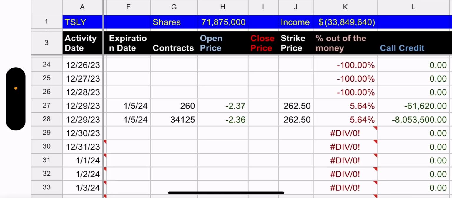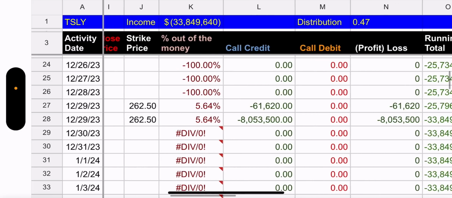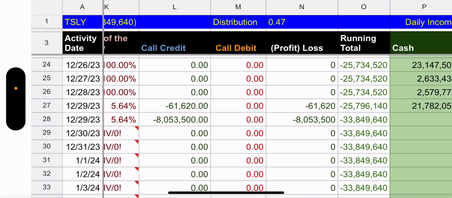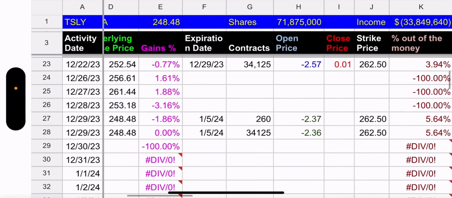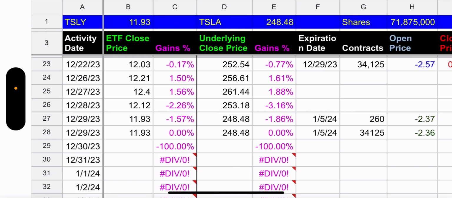And guess what? Monday the market's closed, so 5.64% with 4 trading days. Okay, I can live with that, I think, right? Good. Look what they made, by the way, too. They made another 8 million, right? 8.1 million, insane. So that's probably it too, by the way, because declaration date is next week, and they don't get much action during the week. So this is probably it.